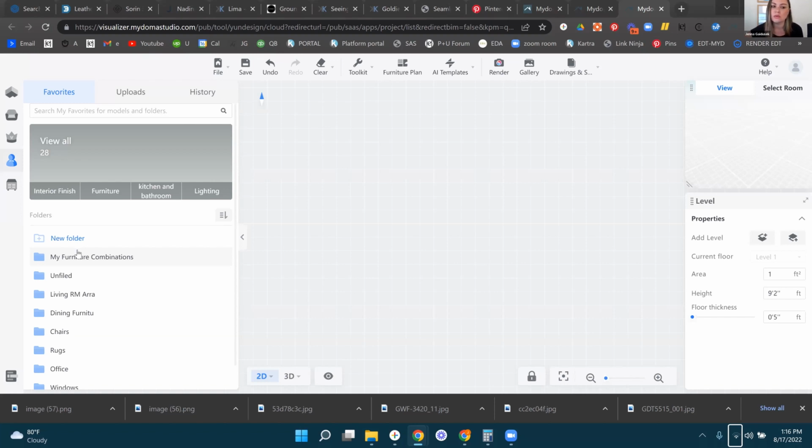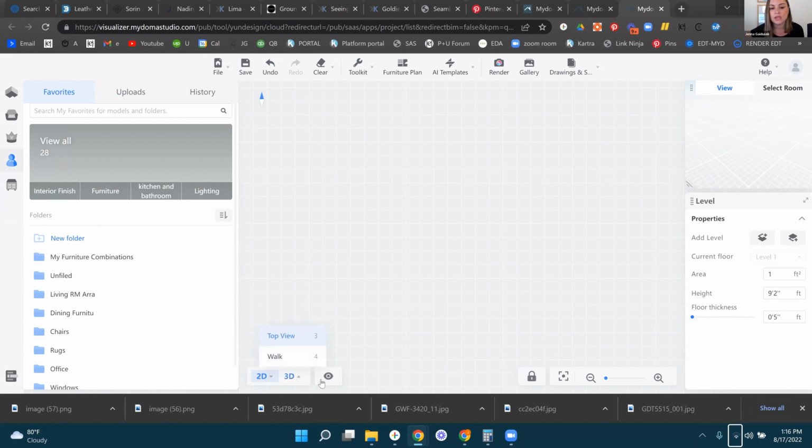You can absolutely import that texture, JPEG or PNG file, and make it look exactly like the actual product that you're working with. So that's where you would find your own personal library right here. We'll be going over all that, okay?